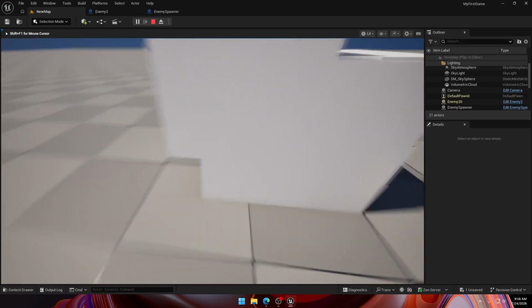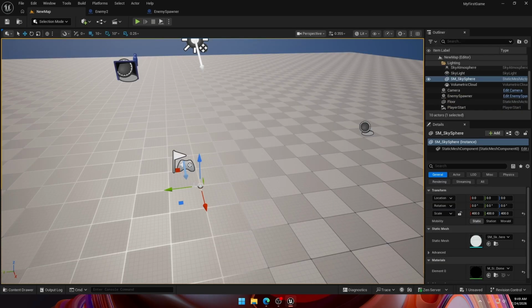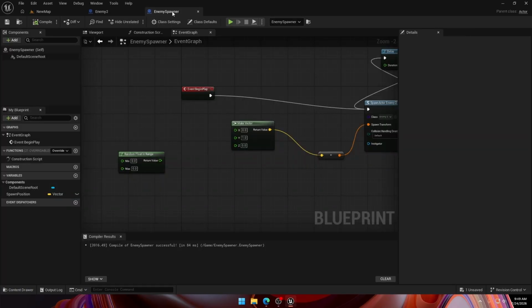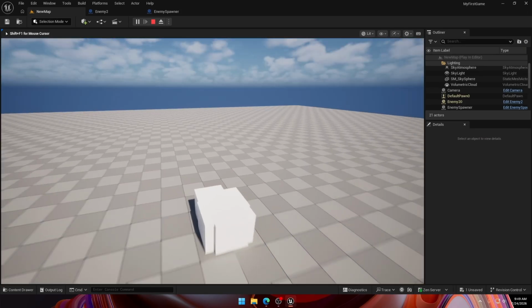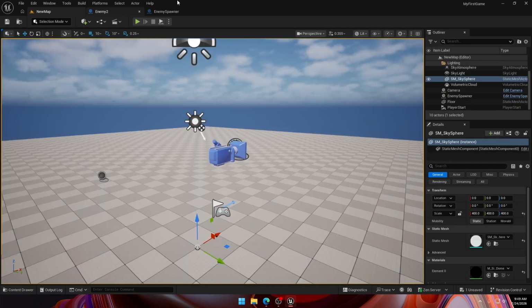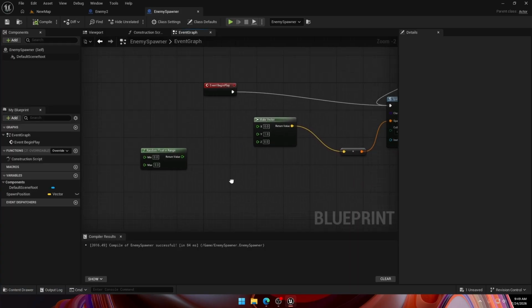Okay, that is farther. Oh, I can't go into the objects. Interesting. Z is the up axis, not Y. Oh, okay. So now we're spawning random. Okay, but it seems like we have to spawn them pretty, like the values need to be pretty high.